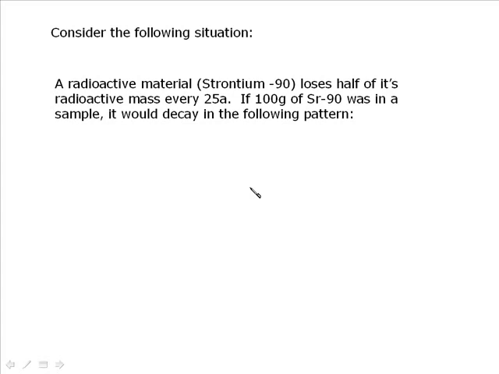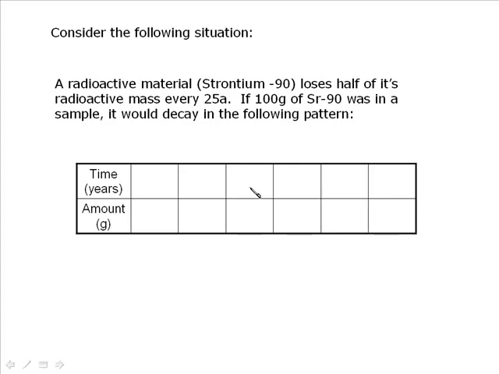If we were to analyze this decay pattern of strontium-90, set up a little table, time in years and amount in grams. The initial amount you have is 100 grams, and that's at time equals zero. So that's right now, that's your initial amount. After 25 years, you will have 50 grams of radioactive material left. Now I am oversimplifying this a little bit, so if you're taking a physics course that deals with this sort of thing, the language changes a little bit. But nevertheless, the basic idea is the same.